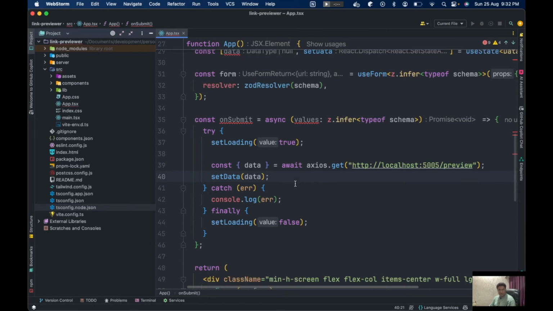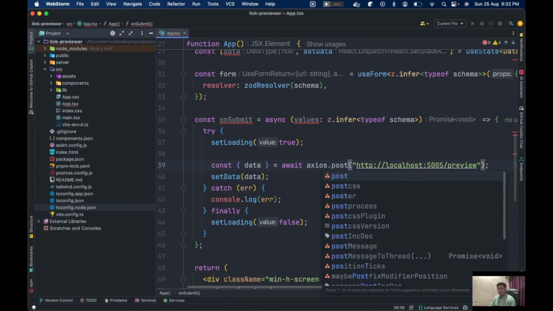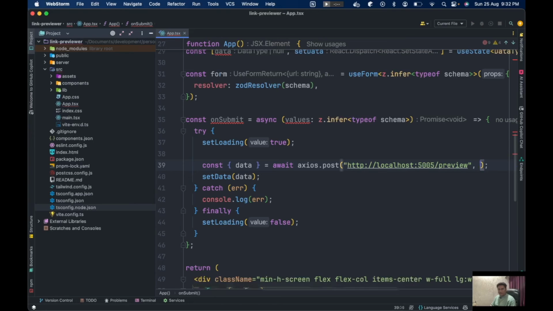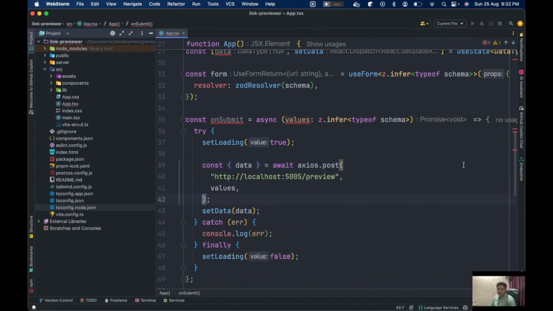Okay, I think this is good, but again, this is not a get API, this is a post API, so we have to send our values. I can actually directly send the values, because these values will be an object which will contain the URL, so we can actually send it like this.